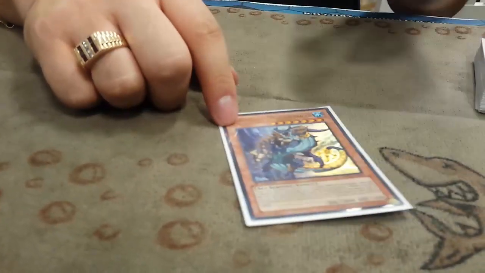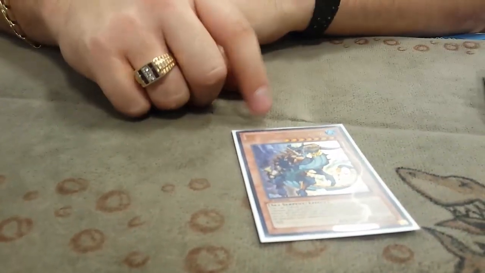And now this is my tech. This won me so many games yesterday because you can summon him off of the Neptibus. What you do is, the 2-card combo is Neptibus and Infantry. You'll summon the Neptibus, pitch the Dragoons, add Poseidra and Megalo.